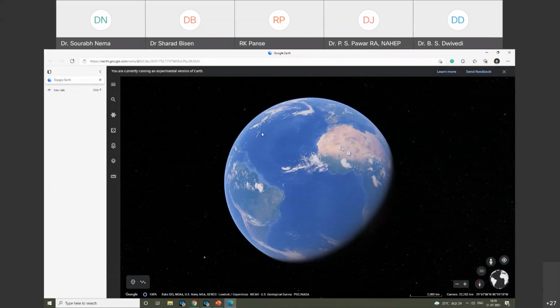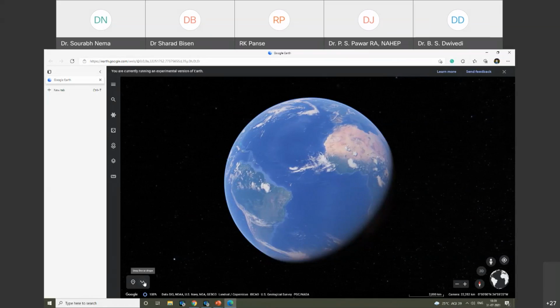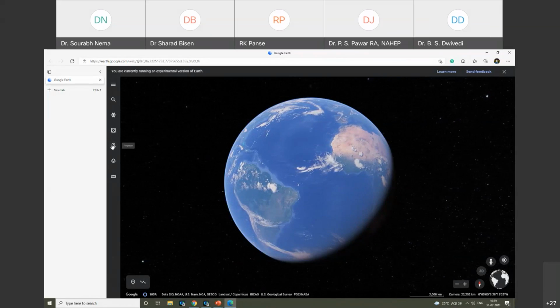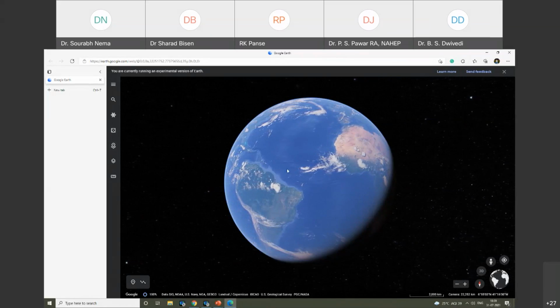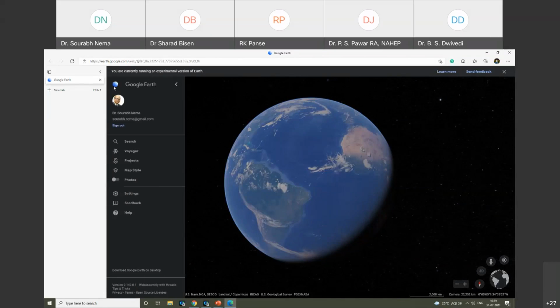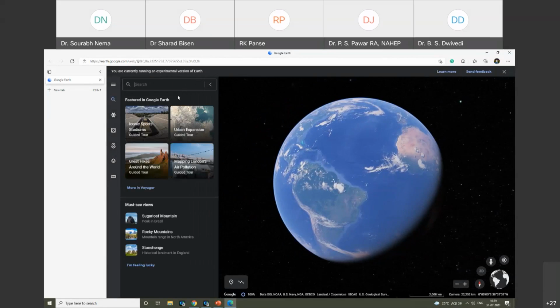So you can see this is the Google Earth web application, and you can search for any place if you want to visualize it.